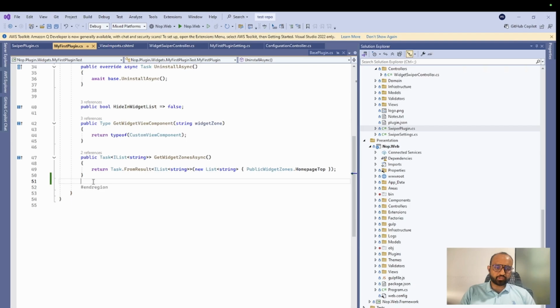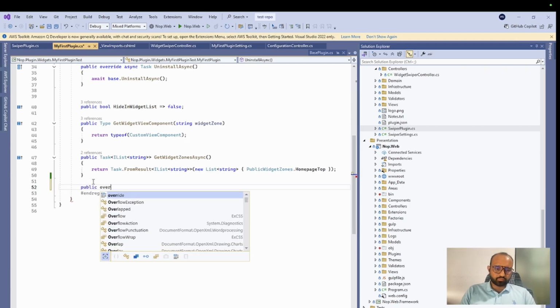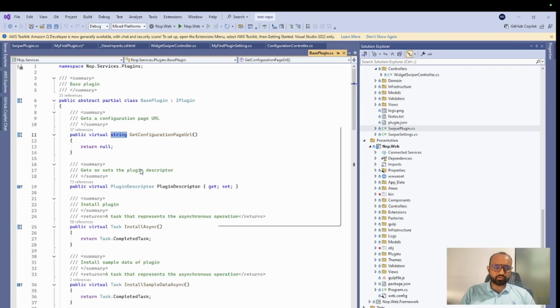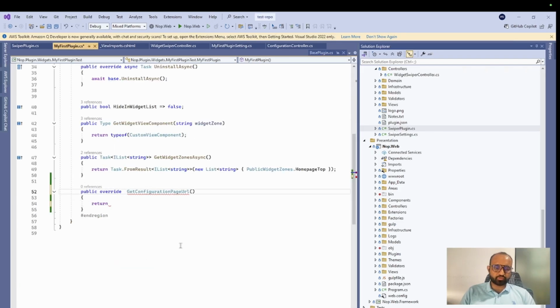We need a public override method and here it is. And here we need to return a string. Sorry for that, we need to put the method as well, override string and return a string.